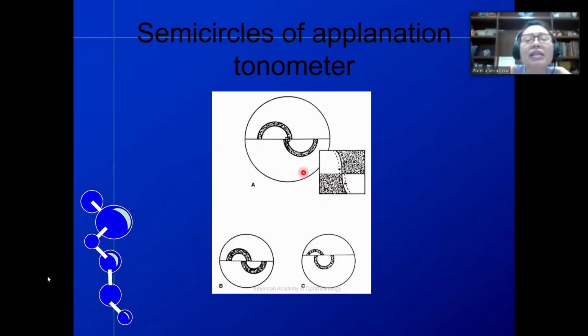This is what you will see at the tip of the Goldman tonometer, because the tip is a glass. It is actually a biprism. Parang kinat siya, dalawang prism siya, kinat sa center. So, imove mo mayroong drum sa tabi until maglapat sila na ganyan. You'll start at 10 millimeters mercury, then you will have to rotate that until ganyan na silang dalawa. That's the end point.